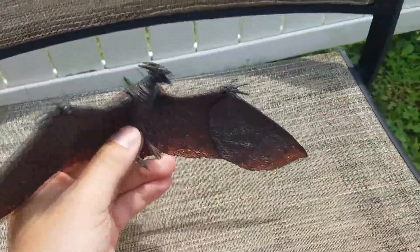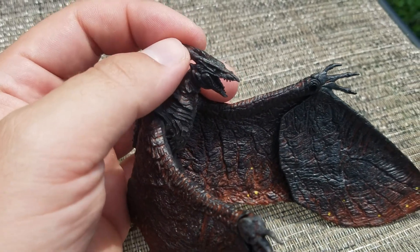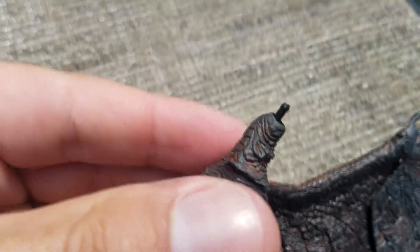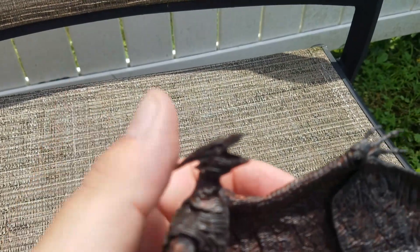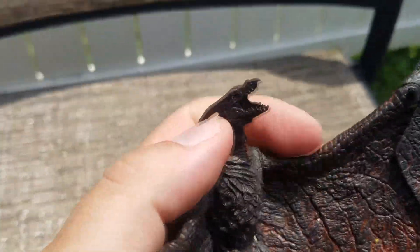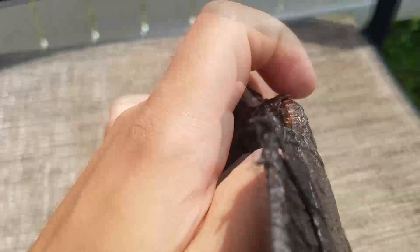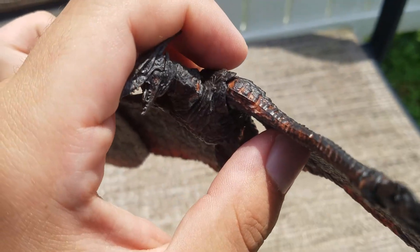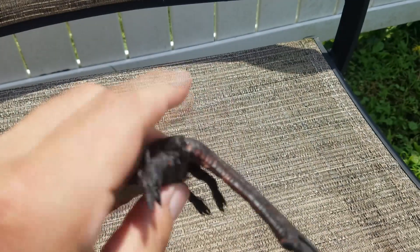In regards to the articulation here, the head is on a very tiny ball joint — just to give you an idea of how tiny this ball joint is, there's the ball joint. Now the mouth doesn't actually move, that's why there's this alternate piece here with the open mouth. So after the head, we have the neck, the wings — they're on swivel hinges, so we can get that nice flapping motion.